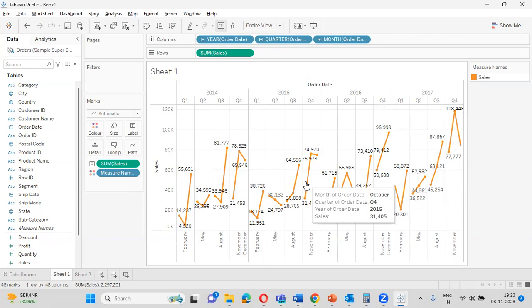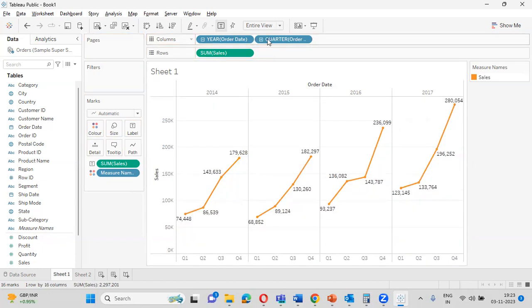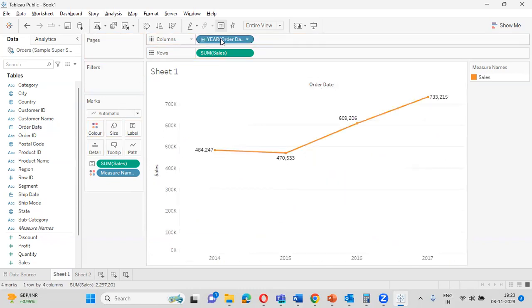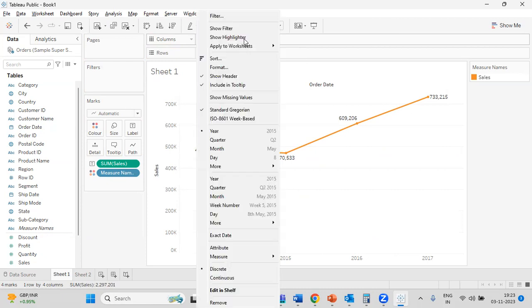But these all look very discrete. I hope you're getting it, because these are discrete in nature. You can see this is represented with blue color. Blue color representation means it is talking about discrete data. If I go and check below, the first year, quarter, month, day, more, all talk about discrete data representation, while below that, year, quarter, month, week number, day, more, are talking about continuous data representation.